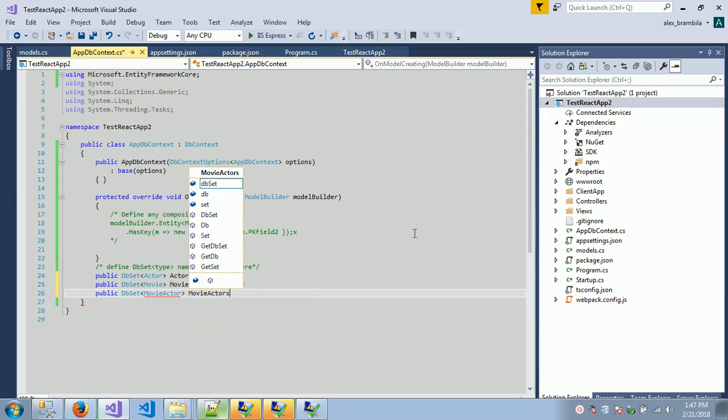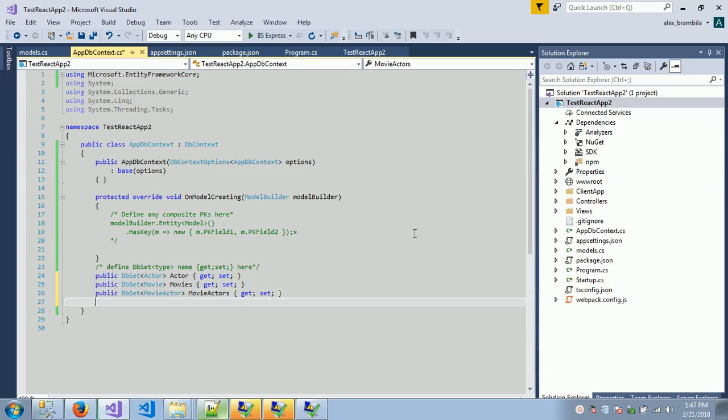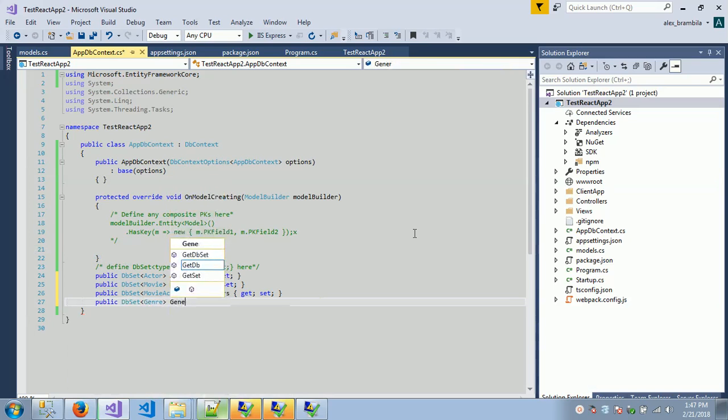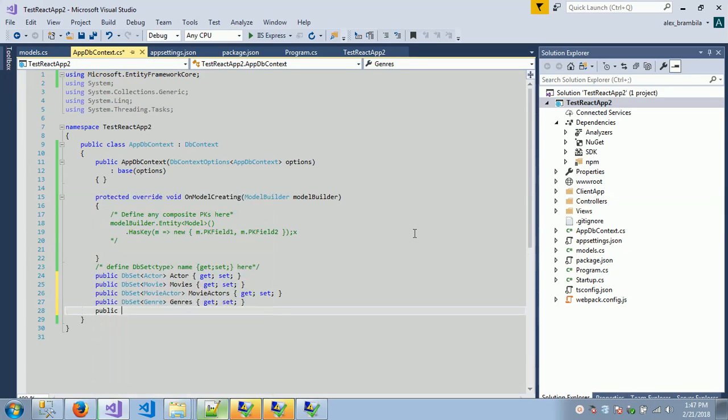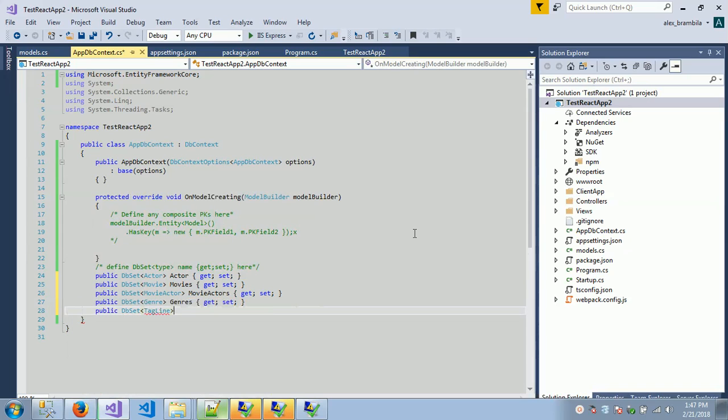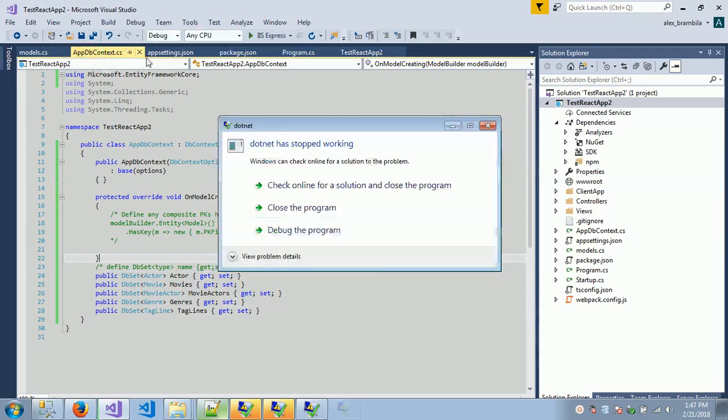We'll call that movieActors, get set. And I think we have one more DbSet, a class called Genre. We'll call that genres, get set. And last but not least, we have a DbSet called Tagline, and we'll just call that taglines, get set.